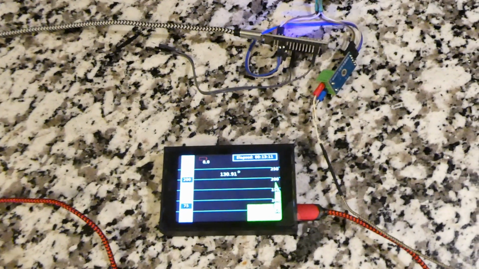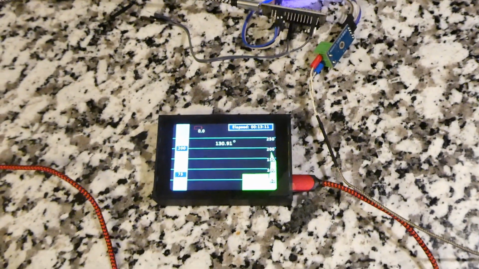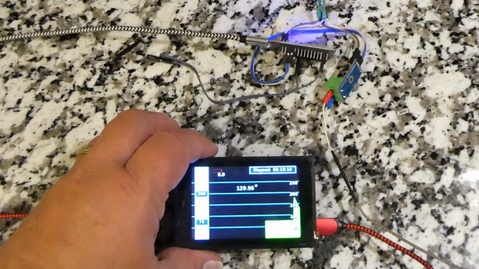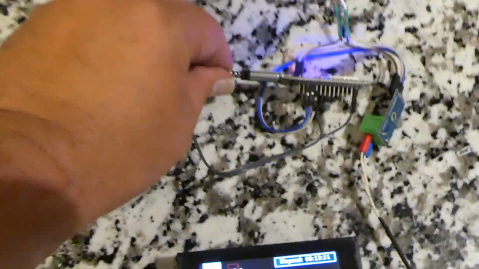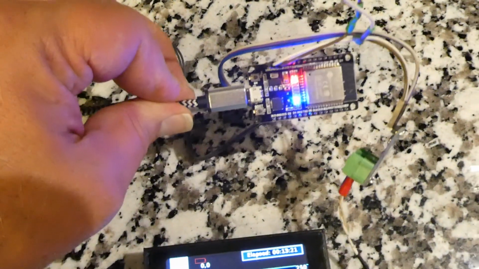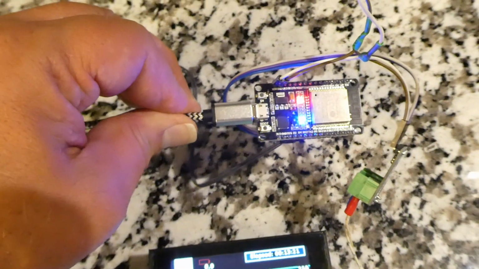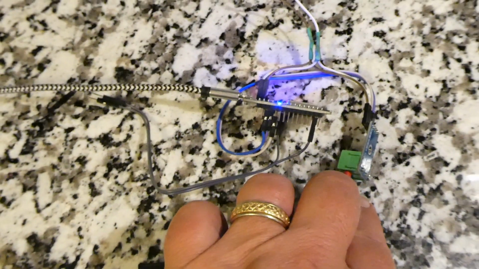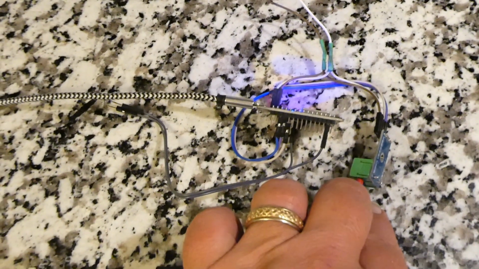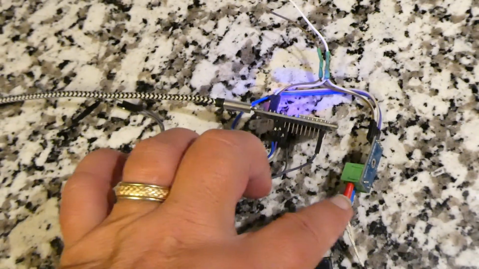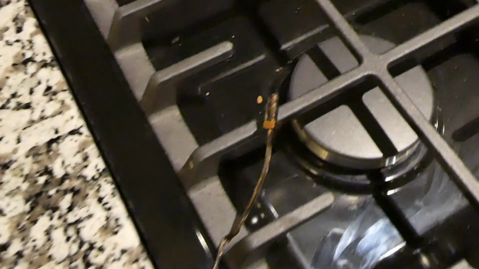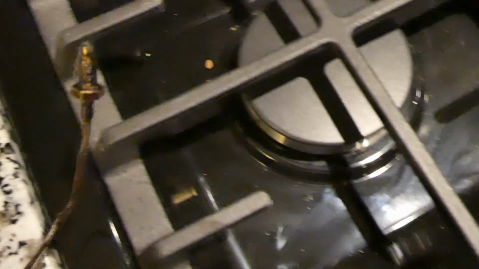It's got two ESP32s involved. This one is an HTTP client. This one is an HTTP server. Connected to it is a Max 6635, I think it's called. This is like an amplifier for a thermocouple, a temperature sensor.